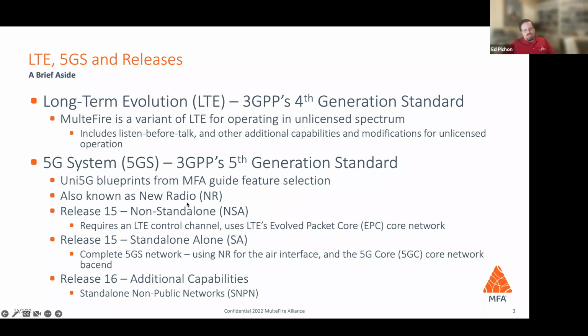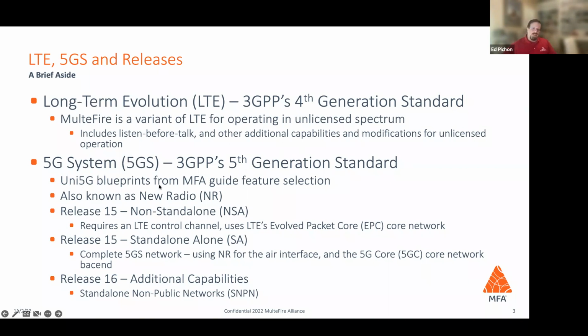So primarily we'll be talking today again about 5G. The 5G NR standard, we'll be looking both at release 15, which is the first full release of the 5G system, looking primarily at standalone networks. We'll also be touching on release 16, which added, amongst the many other features that were added as part of the release 16 effort, the addition of something called a standalone non-public network, and talk about how that relates to doing private LTE or private 5G networks. And we'll also be talking about LTE in general as well, but we'll mostly be focusing on 5G.